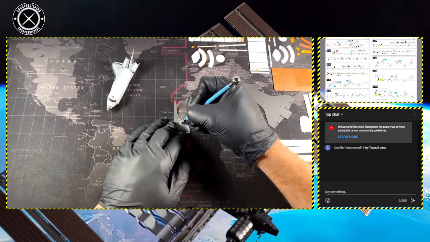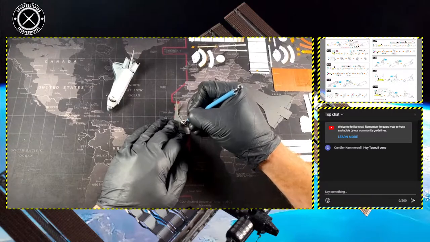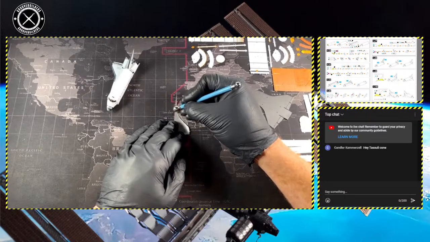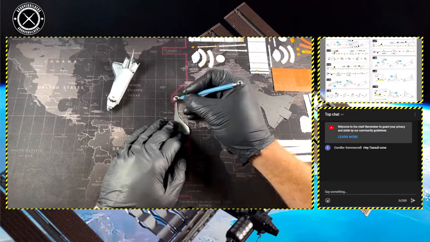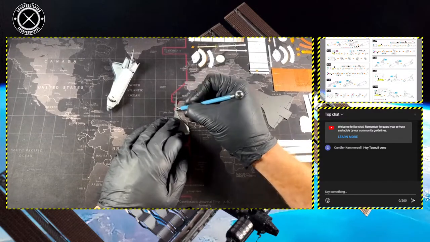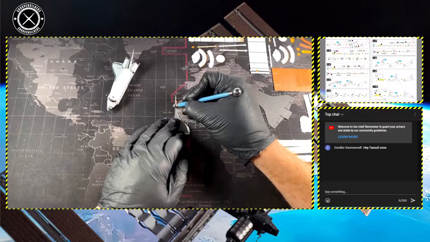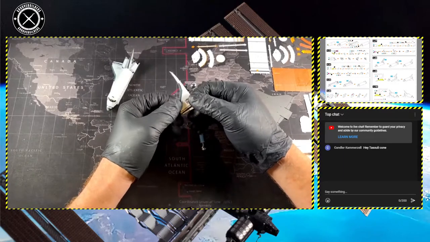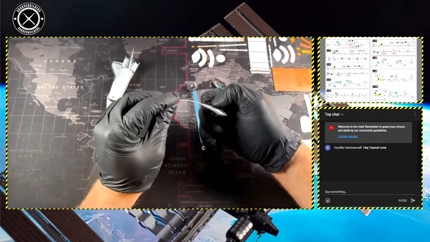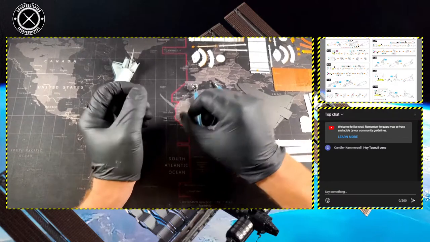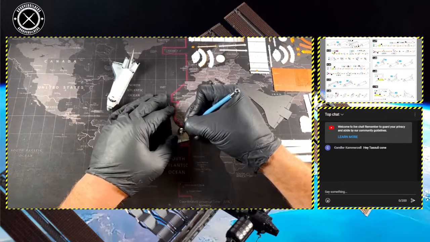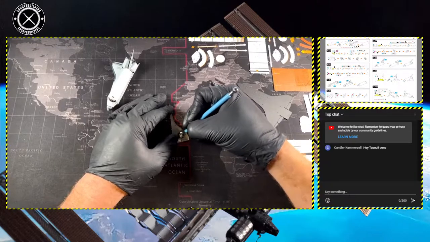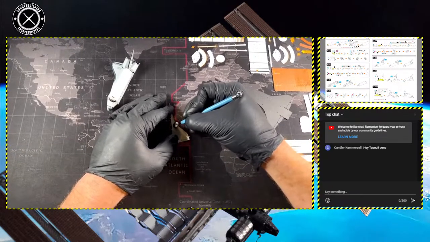Just like that. And I know what you're thinking. You're saying, hey, that's not much of a bend there. Yeah, it's just about getting it started. And then we can work on this a little bit more. Okay. Let's see how that's coming there. That's looking pretty good. We got a little bit of a nice 3D effect happening. It isn't the greatest, though, so we're going to work on that a little bit more. Again, we'll actually use our tweezers later to help me get everything straightened back out the way we want them. I just really want to avoid any kind of warping here.